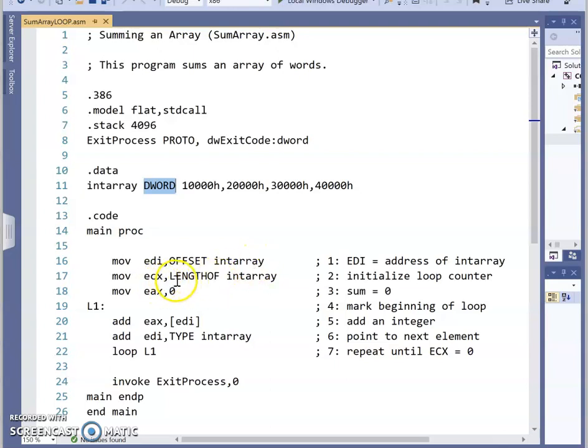Your ECX is the length of the array. Because these values are dword, earlier in our handout we used AX for the sum, but now we need to use EAX for the sum. So EAX equals 0.